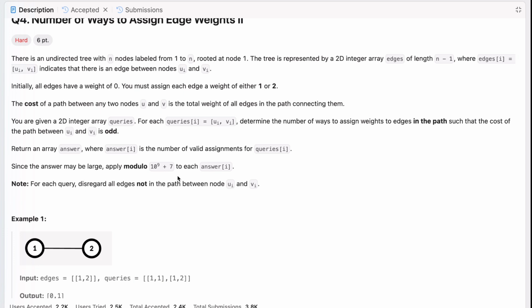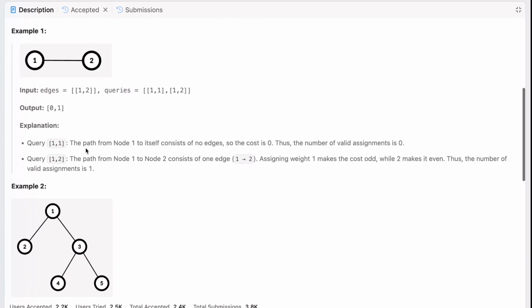So for a path of k edges, there could be 2 to the power k assignments. Similarly, either you will have the cost 0, either you will make 1 or 2, right? What you want is the same type, right? But we will take 2 to the power k assignments in this case. So now here is the trick. Half of this will sum to odd and half to even, right? Because either you will take 1 or 2, right?